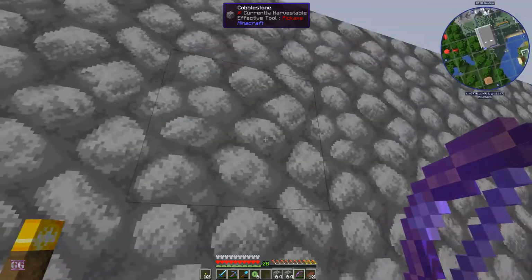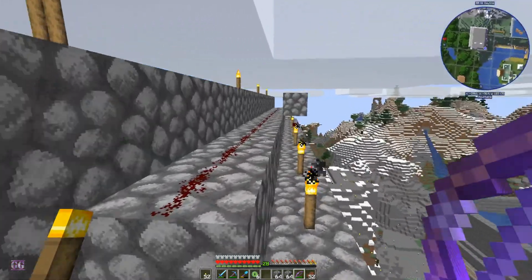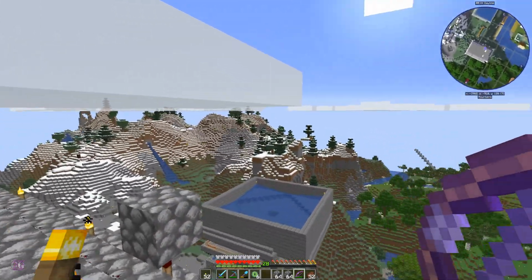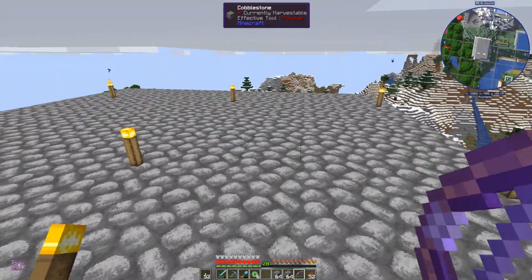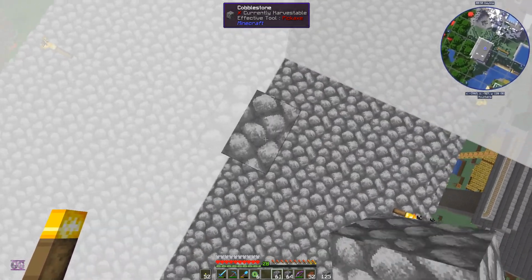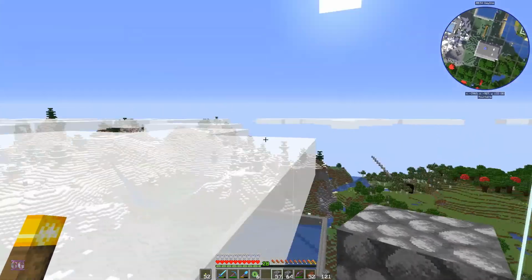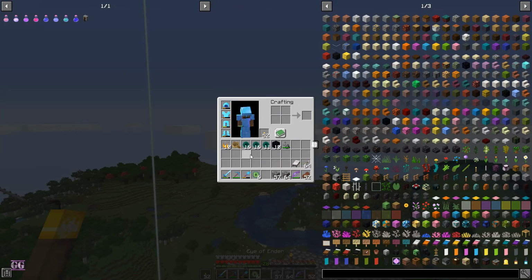Okay, so are we above clouds? No, we are not. Okay, because that's going to make it difficult to see. So let's go above clouds. Okay, let's hope we see what we need to see.